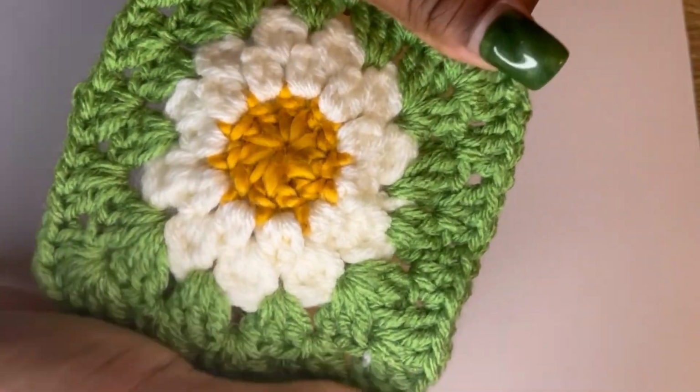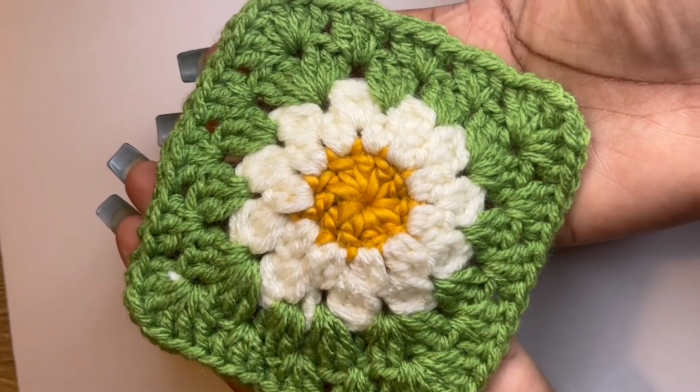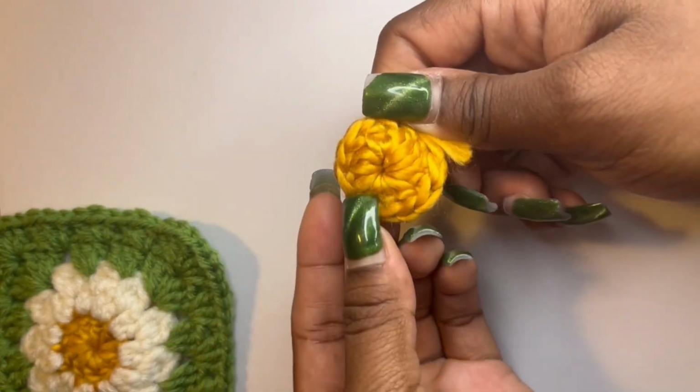Okay, so basically that's how I'm gonna go. I chose yellow, white, and green. Those are the choices I'm choosing for this hat. So let's start. First, we're gonna start with the yellow circle.